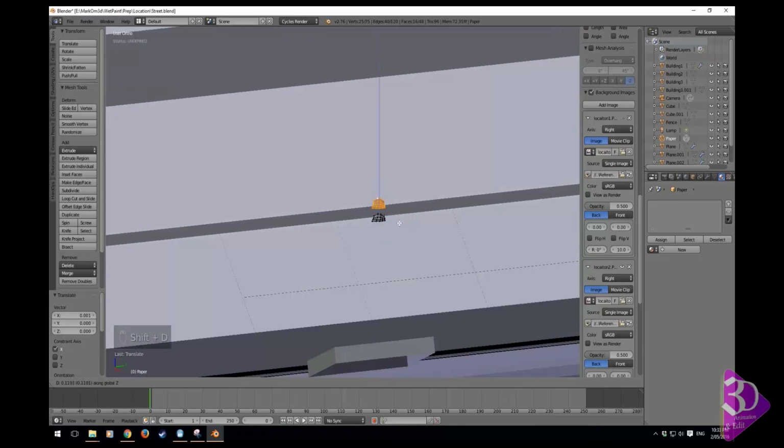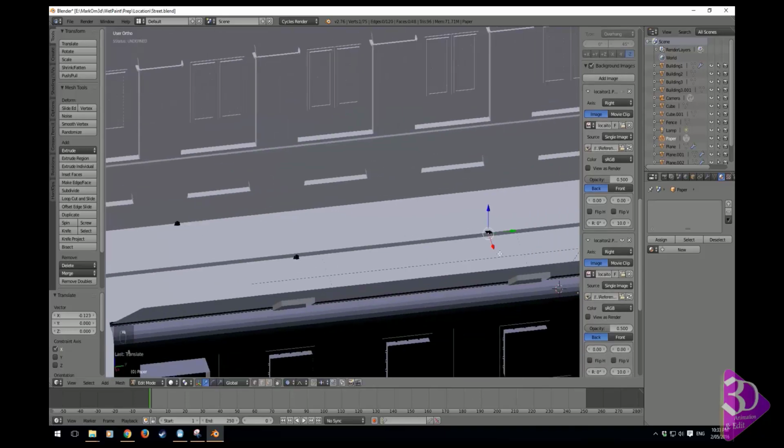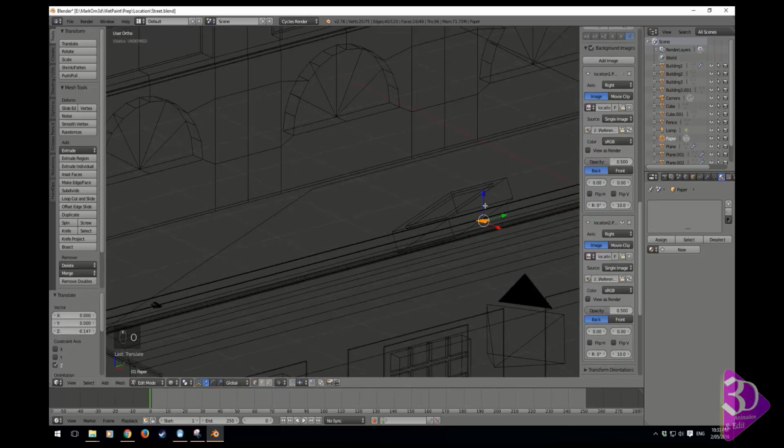Shift D Z. And so I'm pretty much just placing stuff.